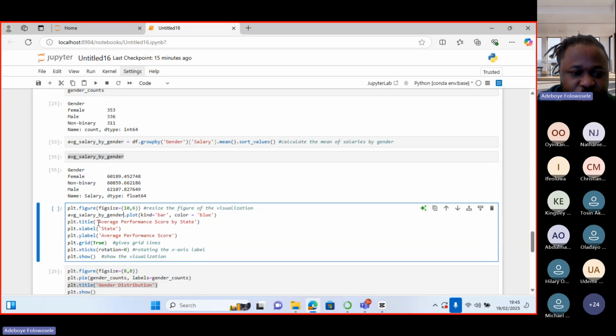The title now is going to be average salary by gender. Our X label is going to be gender and our Y label is going to be average salary. So let me run this now.